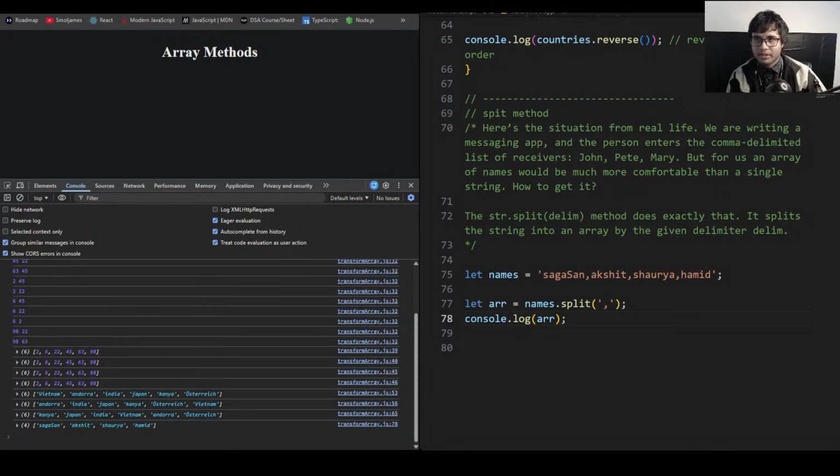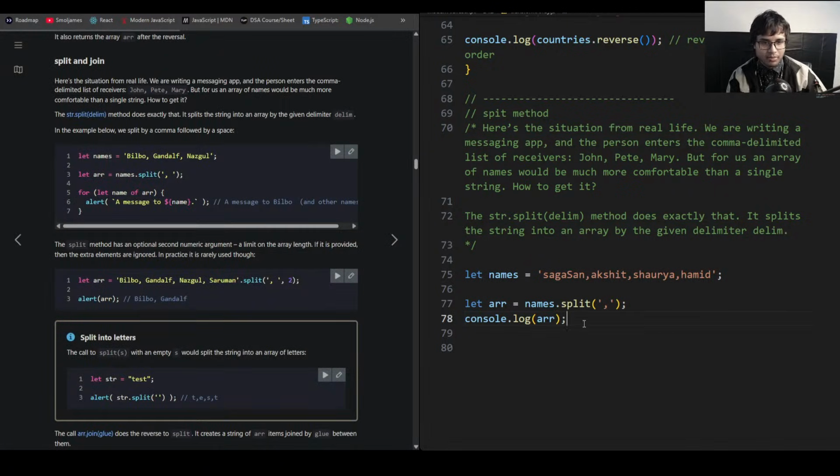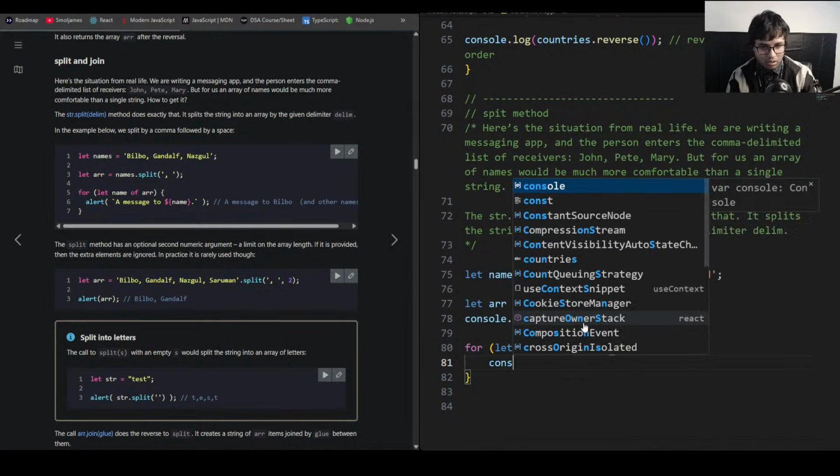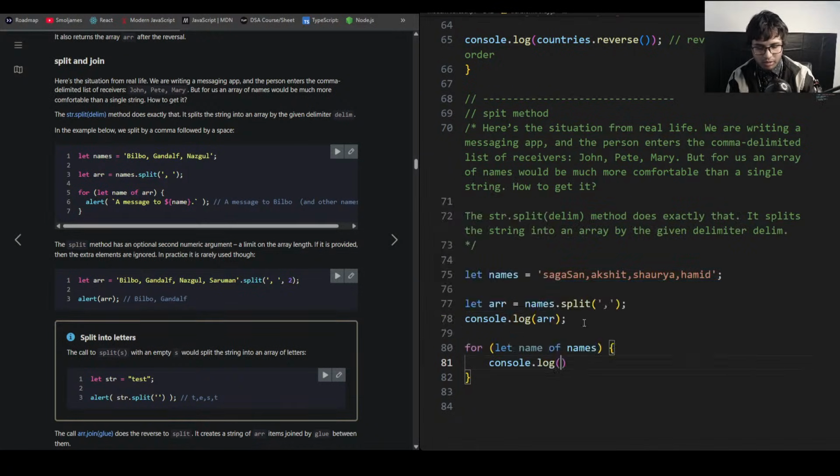We gotta add a name here, and then what we can do is a for loop for the names, and we only do console log.